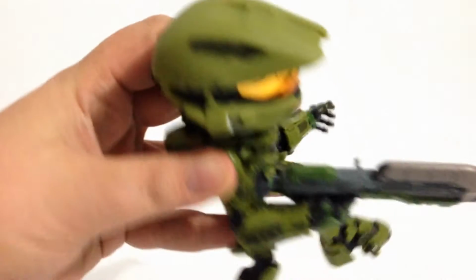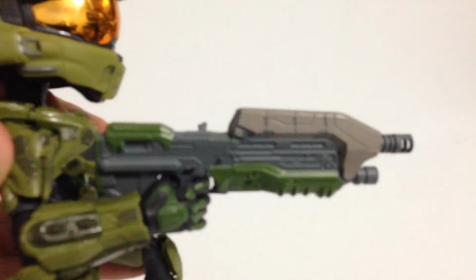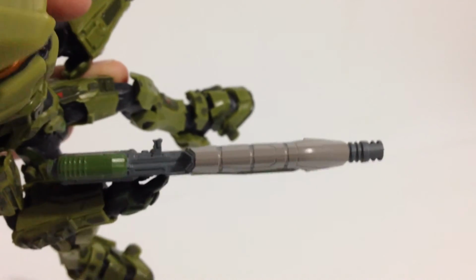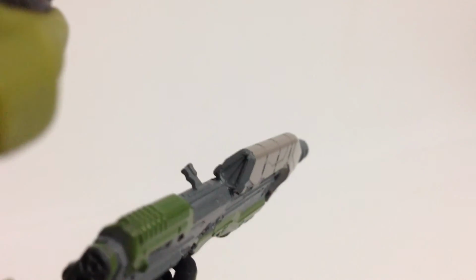The AR has a few paint apps on it, and it is a little bit stylized. It's kind of flat. It does not have any painting on the readout, which is a shame.